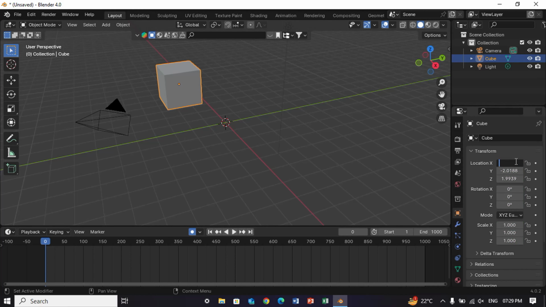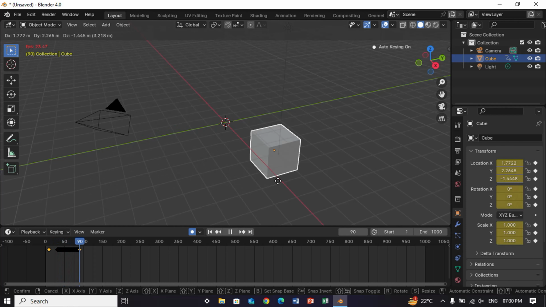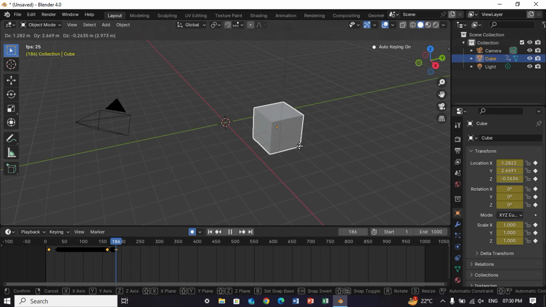First I'm going to take it back to the original position. So here we have it. Now let's do that same thing again by pressing space and G. Look at the dope sheet. You will see that the amount of time has increased.